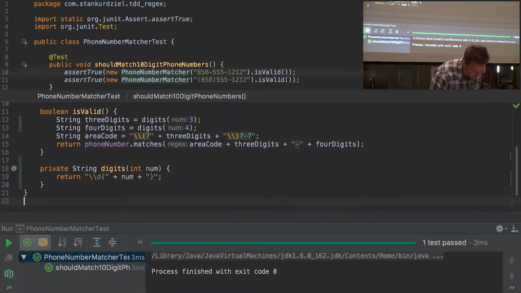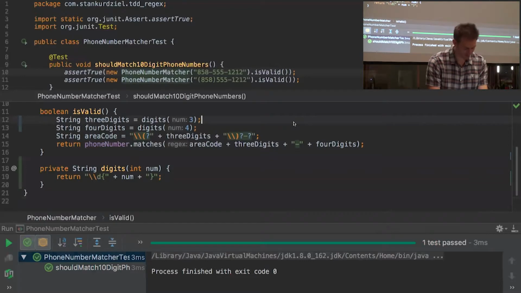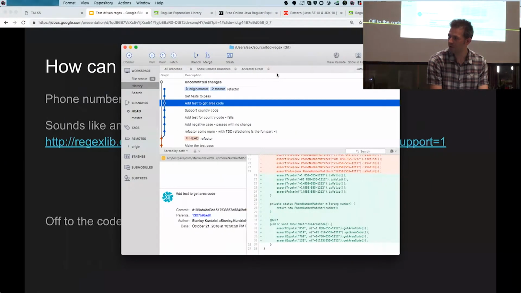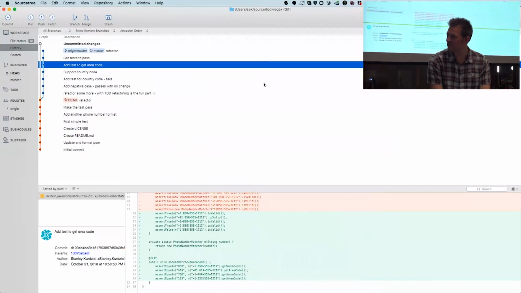All right, so I'm going to skip ahead a little bit. This one's kind of fun. So I did country code, but it's really just more of the same. See if I can bring this up on screen easily. Should practice one-handed typing, I guess, for meetings. Maybe just speak loudly and it'll be fine. Of course, this view is not going to be large, though. Oh, that's a little better.